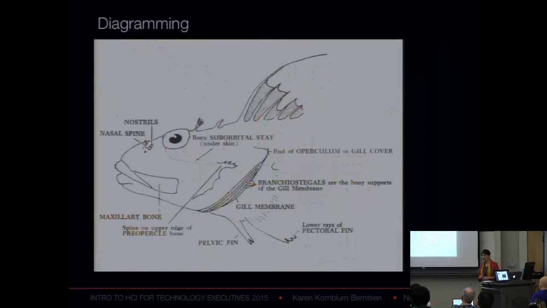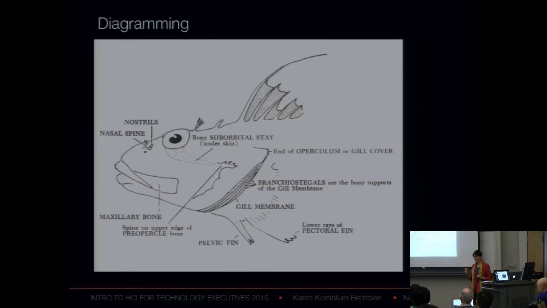Diagramming is a different kind of abstraction. And diagrams can be used either to inform or to instruct. This is an informational diagram showing the parts of the fish. It looks very simple, right? This is actually hanging in a museum in London. The reason it's hanging in a museum in London is because of the selection process of what was left in and what was left out, and how simple it looks and how easy it is to follow.